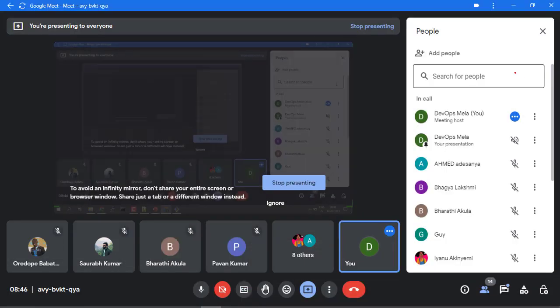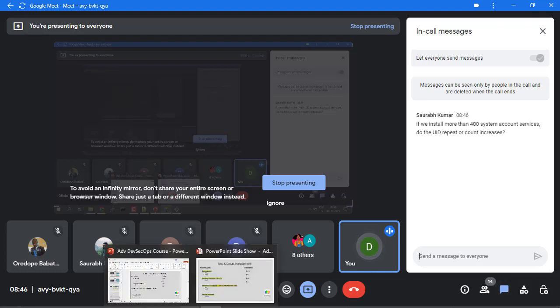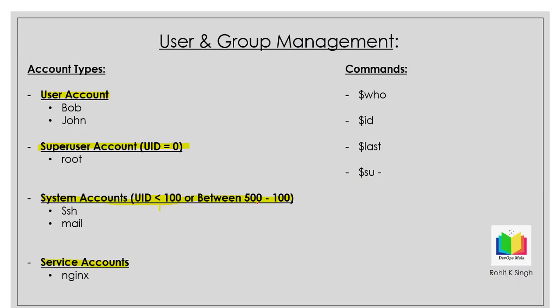I think someone has put in something in the chat. System accounts go up to 400. If you're reaching 400, the range will again start increasing. This is a very weird scenario wherein, if you go above this range, a calculation happens using which the UIDs will be assigned to you automatically.